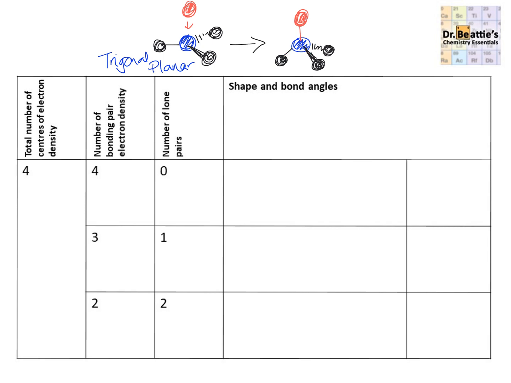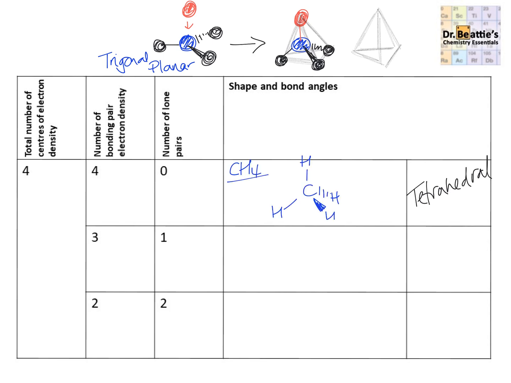And this bond having formed has repelled these other electron areas downwards. And so we have formed the new molecular shape, which is called a tetrahedral shape. And this tetrahedral name comes from the fact that it forms a tetrahedron if you go to each of the outer atoms. Now an example of this is methane, CH4. And the bond angle at the central atom, the HCH bond angle, is now 109.5. And that's all due to the space that this extra area of repulsion is taking up. Because in trigonal planar it was 120, and now it's 109.5, which is lower.